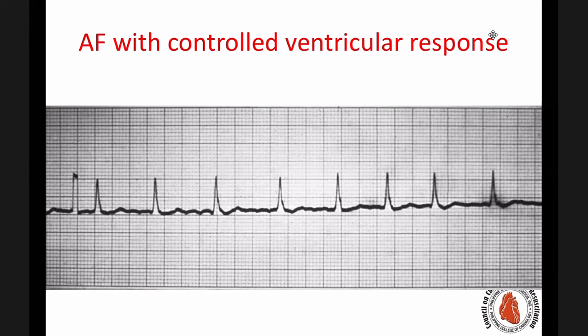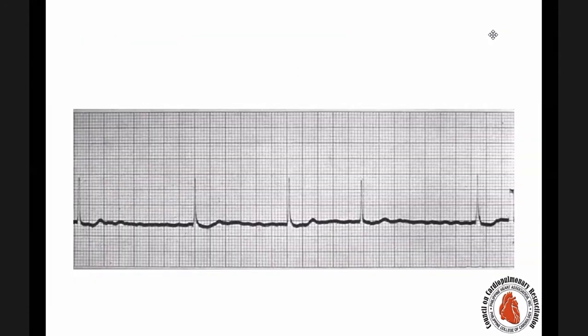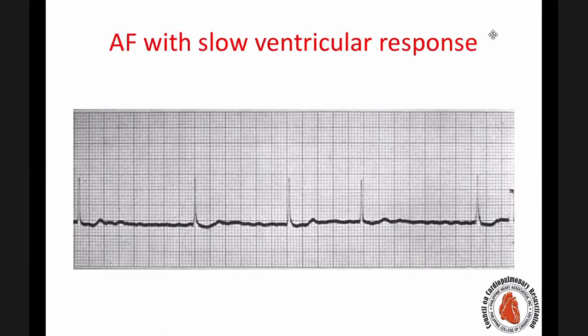Okay. Most of the time we put atrial fibrillation on a tachycardia algorithm because it causes more of a hemodynamic compromise rather than if it's in a controlled or a slow ventricular response. So this is an example of atrial fibrillation with slow ventricular response. Sobrang hina niya ng heartbeat, but it's irregular and there is no discernible P wave. Okay.